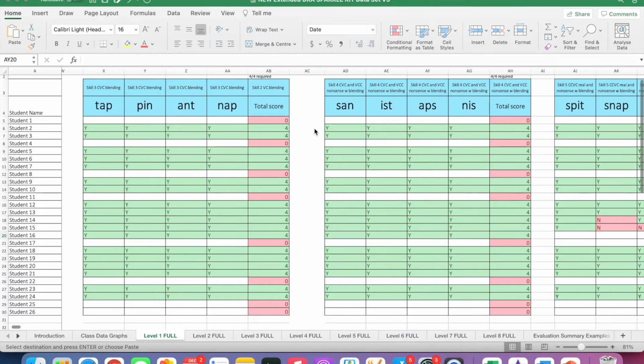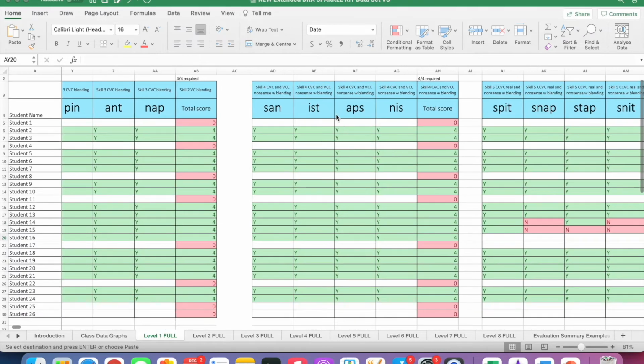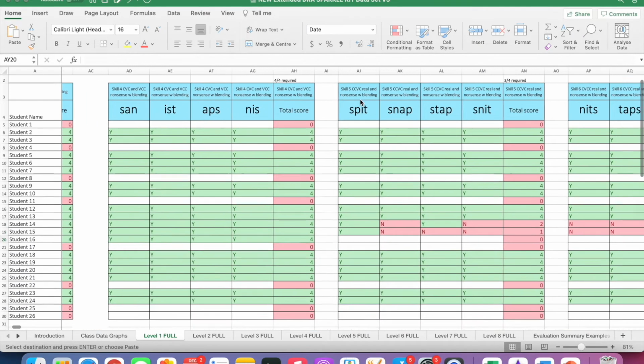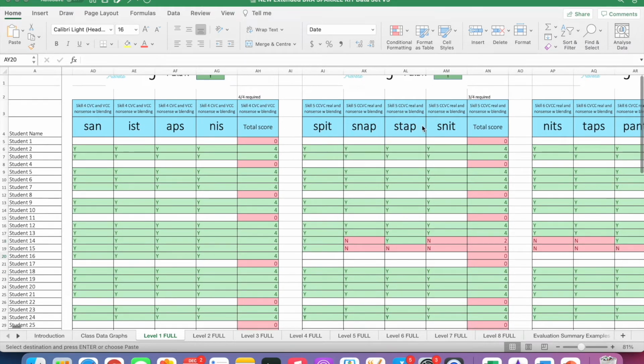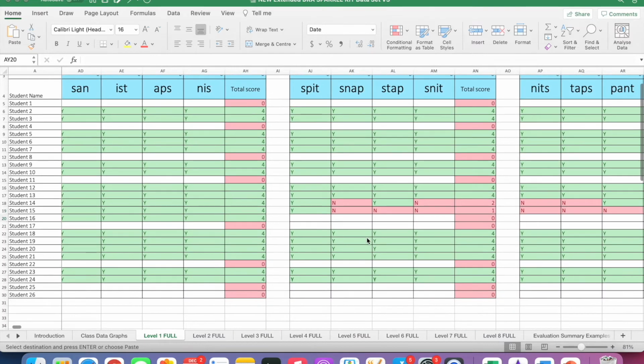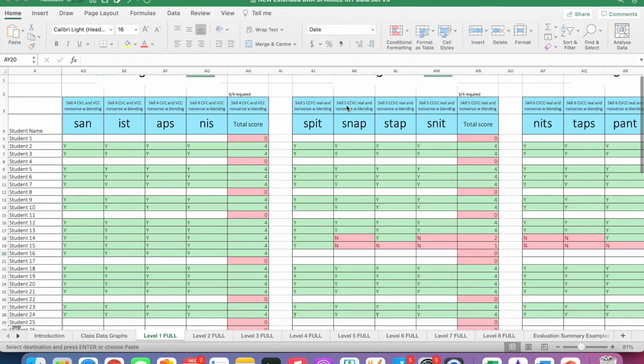You can see here the students that are able to blend 3 sounds together can also apply that at the nonsense word level. And then we move up into those 4 sound words as well. And you can see by looking at the data as you've entered it, what students are able to do CVC, but are having a little bit more trouble at that CCVC level. So consonant, consonant, vowel, consonant.